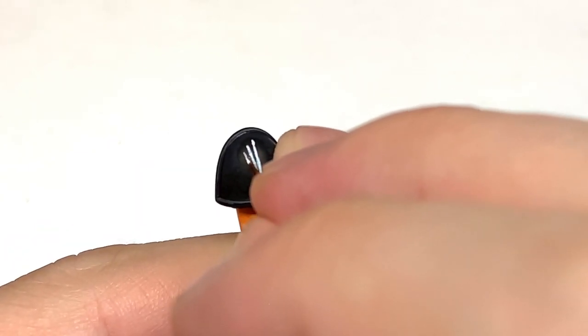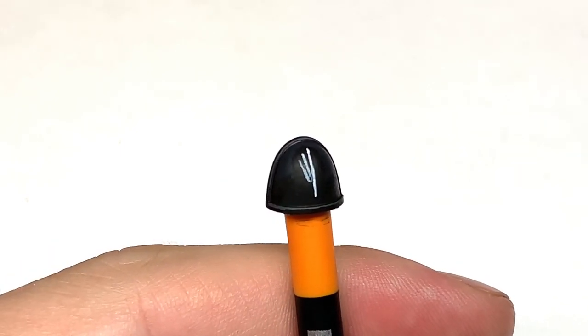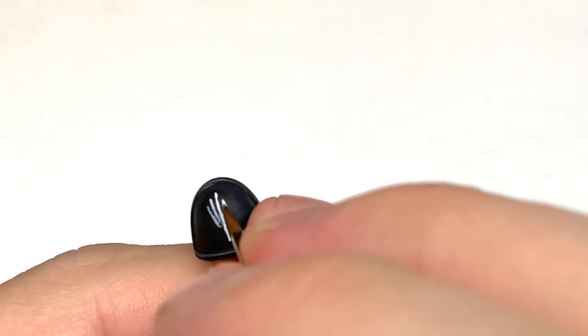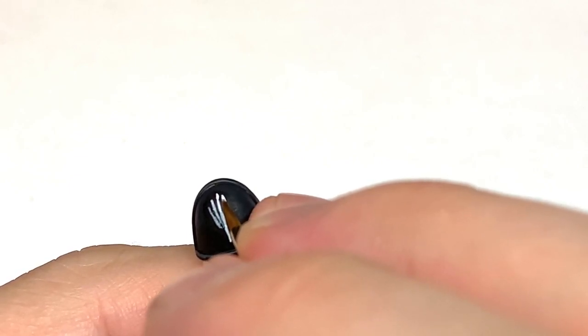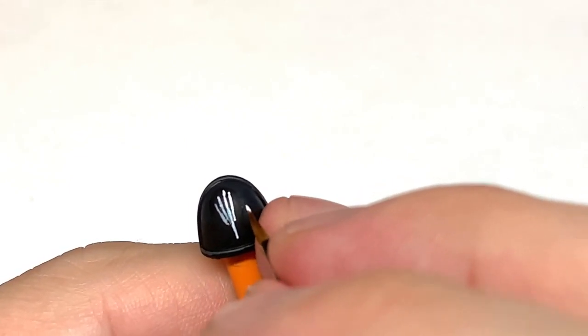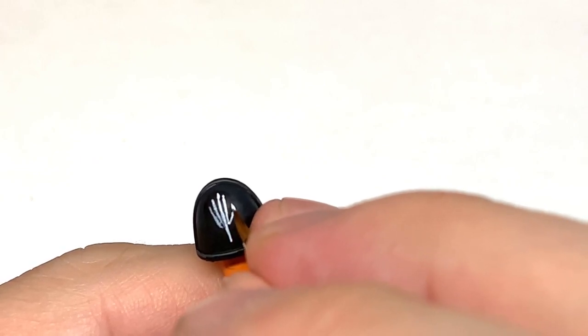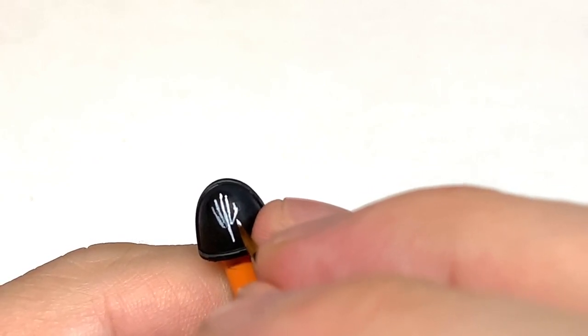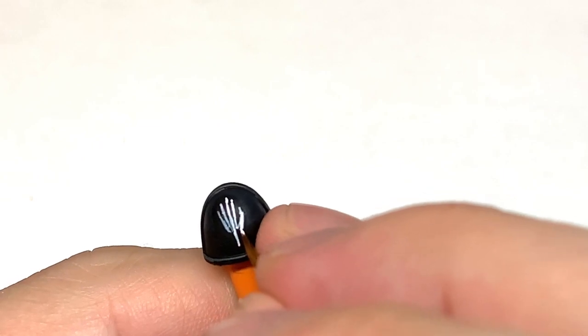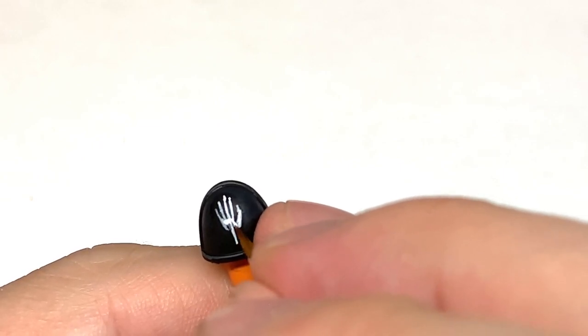Then do a line down for the finger between the middle finger and the little finger, and do the finger to the right followed by the thumb. At the moment we are just putting these in roughly so you know where to start working from and you can tweak them after.